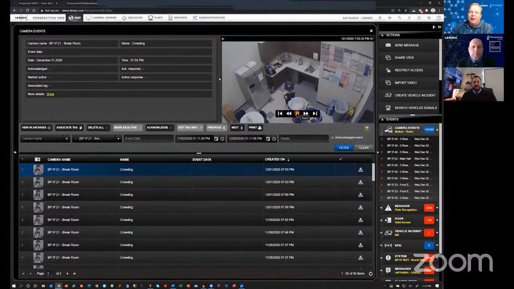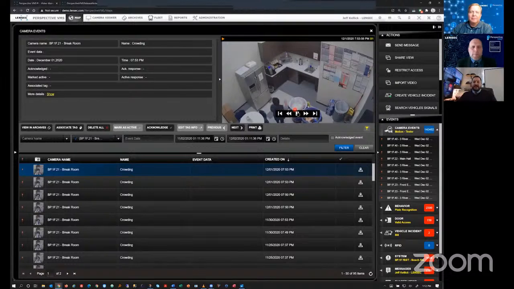Not exactly an overcrowded area, but in these pandemic times, we have to make definitions on that defined on the space. So even though this is at our Houston office, one person in a room might be crowded during these times. But typically you would be able to set that to be a certain number of people or over a certain threshold that you would define as crowding depending on the space available.